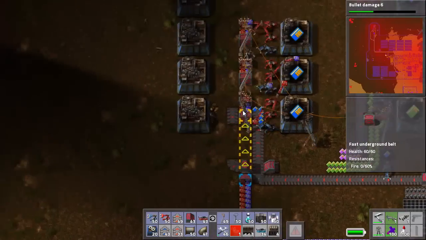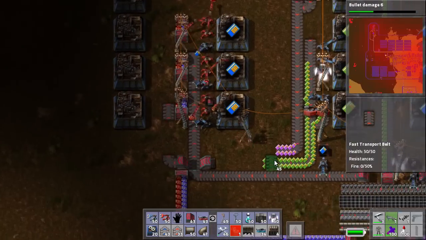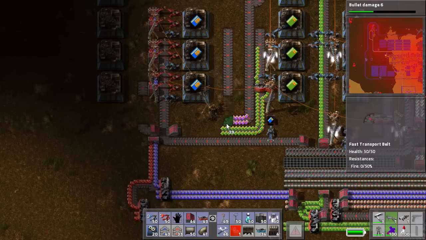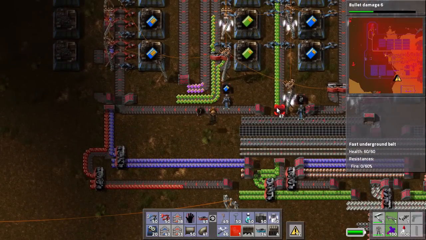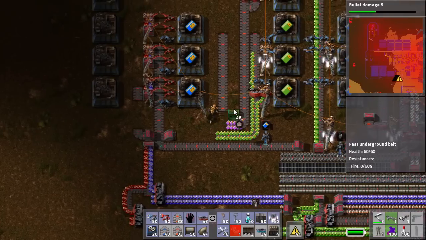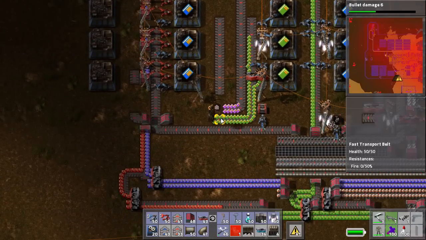Good. And then I will move this down like that. Good. And we'll do it like this. And then this is going to replace this spot on the belt. Eventually, I'll worry about that later, once we have the rest of it set up. But that's basically how it's going to work.